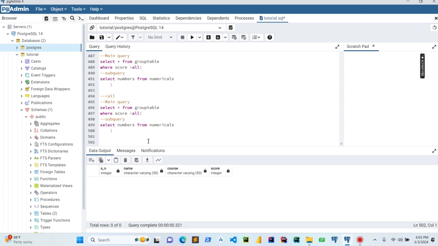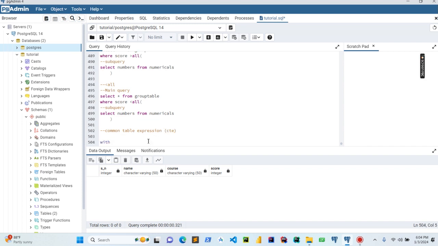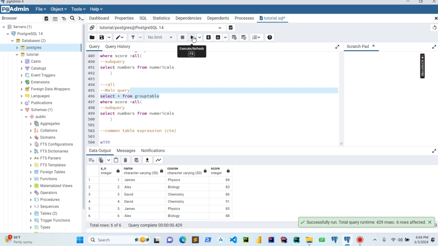So now the way you can write a common table expression, that's what CTE stands for. Common table expression, CTE. You create your common table expression using the with statement. That's how they are created. You say with, and you give the name of your common table expression. I'm trying to create a temporary table from this my group table. So I would run my group table again. This was the result it gave me.